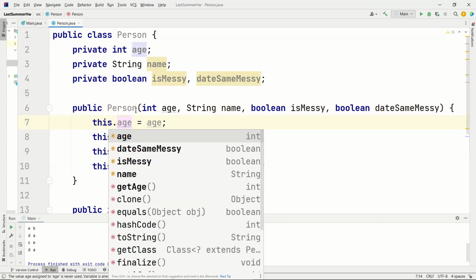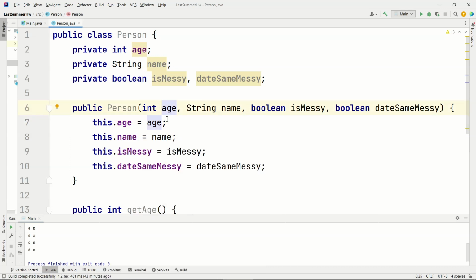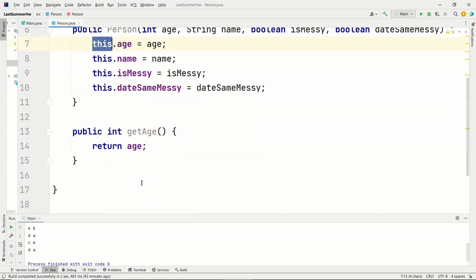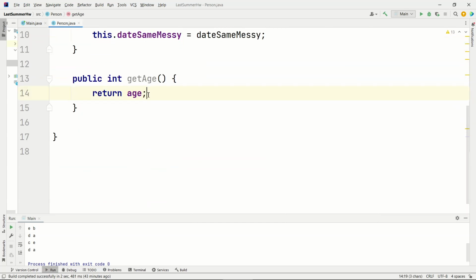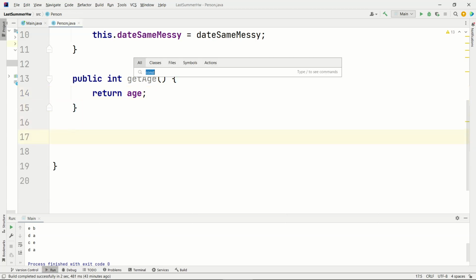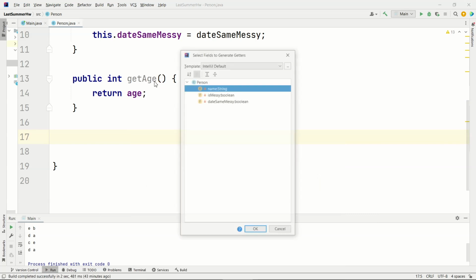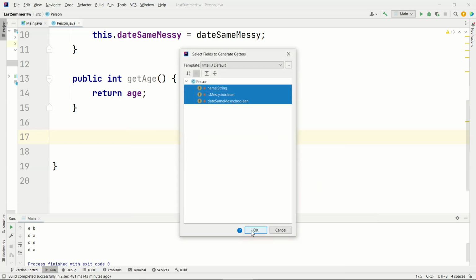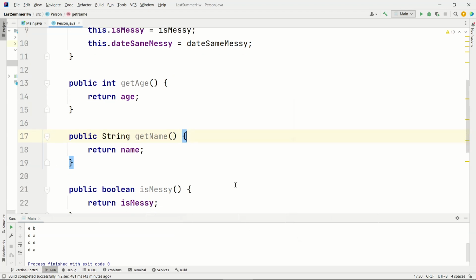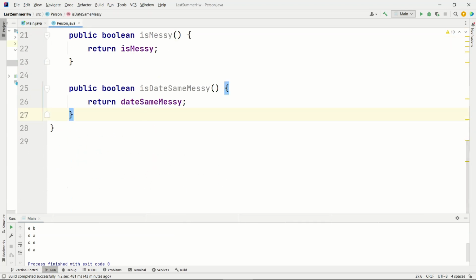So if there's ambiguity, if there are two variables with the same name, then you would need to do something that involves the keyword this. Down here, there's no ambiguity, so I can just say age, because only the attribute matches the age variable name. Okay, so you could do that, or you could hit Shift, type getter, and then let's auto-generate the rest of the getter methods. Ta-da!